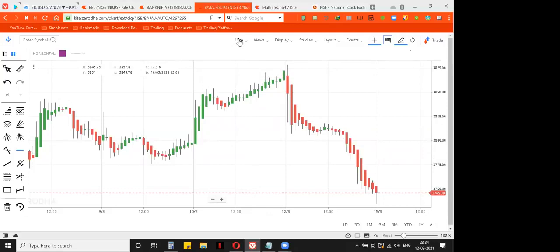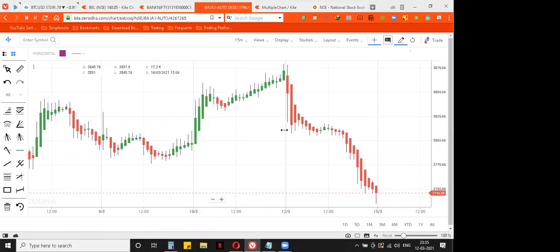But what I was saying is, please pay very close attention to what Swami sir just mentioned. Don't chase the price and don't feel that you're losing an opportunity if you don't get an entry as per your standard. Or else you'll end up losing money. It is always better to miss the opportunity than let your account drain out slowly. One very good trader recently said in something I was reading that it's better to have only one or two trades in the month and let them fetch you good returns, rather than trading every day and failing. Don't do that. Let the entries come to you and take whatever is qualifying your setup.